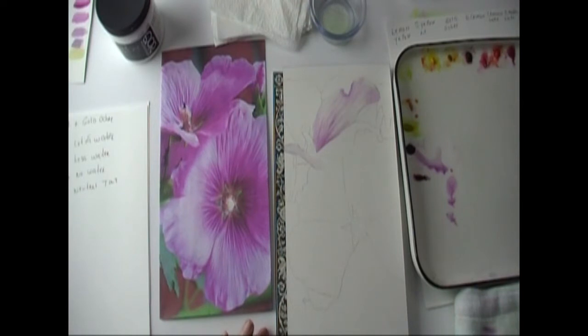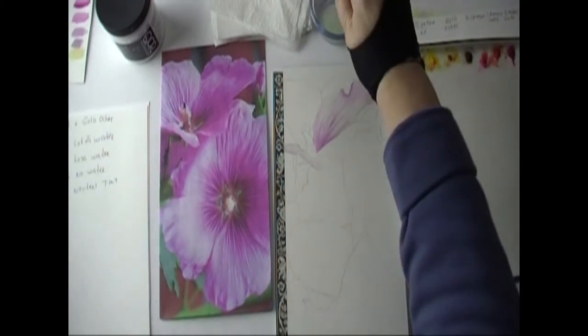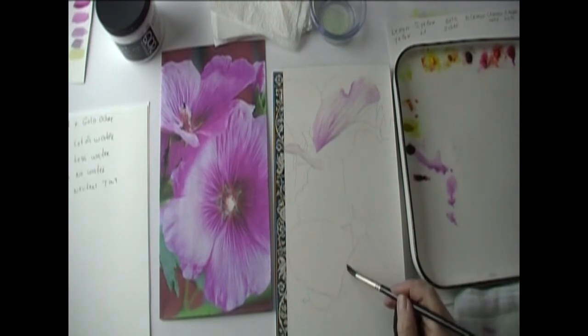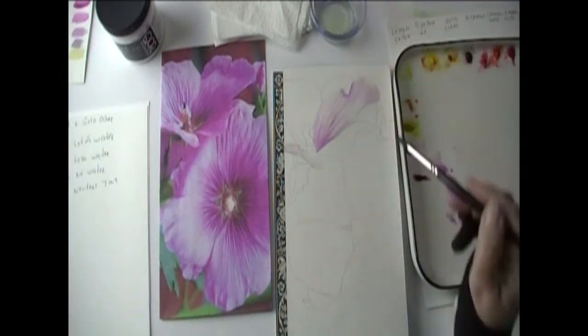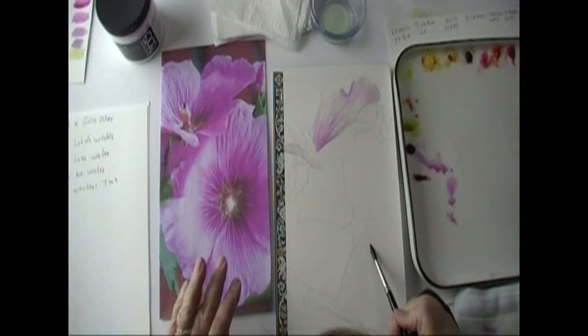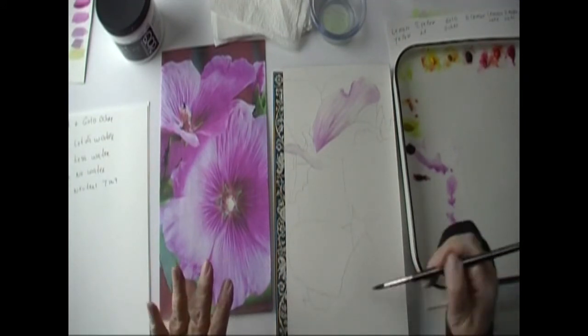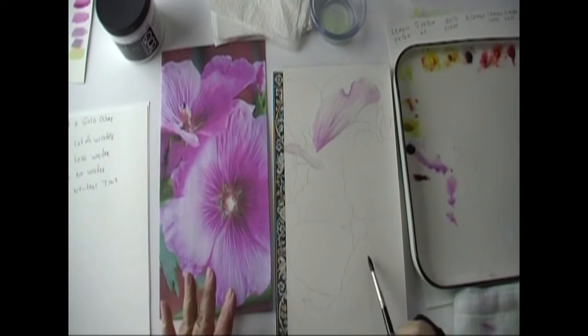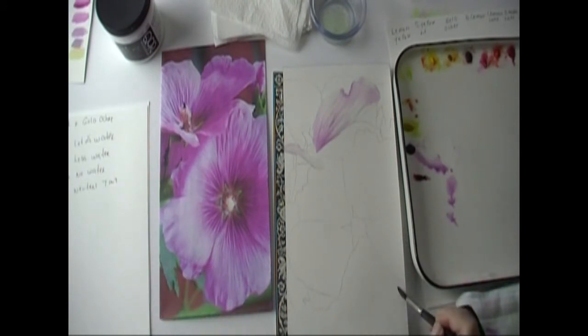Clean my brush. And we'll see how we like this once it's dried. Wet my petal. Just a little bit of a green cast to it, so it's easy to see, which that doesn't hurt. Almost goes right off the board there.